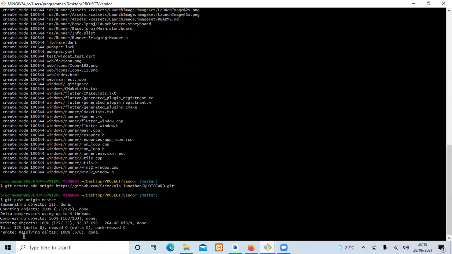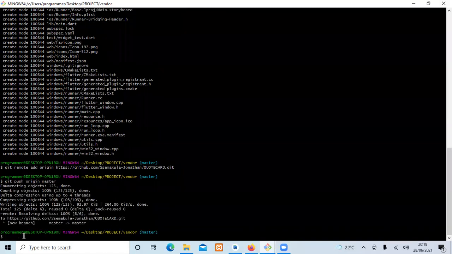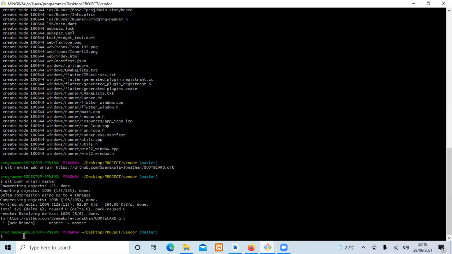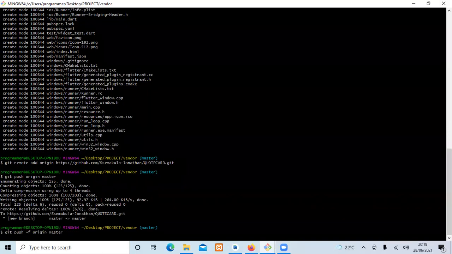So I wait for it to upload all the files, and then they are telling me new branch, which is master branch. And then I type the last step, which is git push, and then dash F, then origin master. Because I pushed my code to the master branch, that's why I'm typing origin master. If it was the main, then it would be origin main. Then I press enter, and now I'm done.